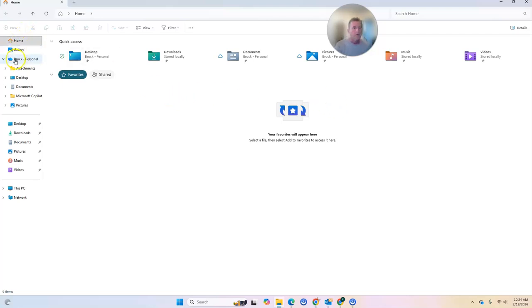From here, this is my OneDrive. Oftentimes you might see this condensed, but if you click that little arrow, it blows out all of the different folders that you get when you are on OneDrive. Most of the time these days, PCs do not default storing to the actual computer.